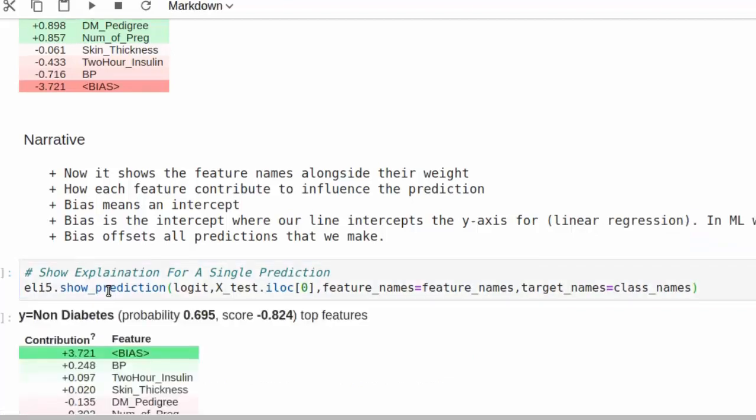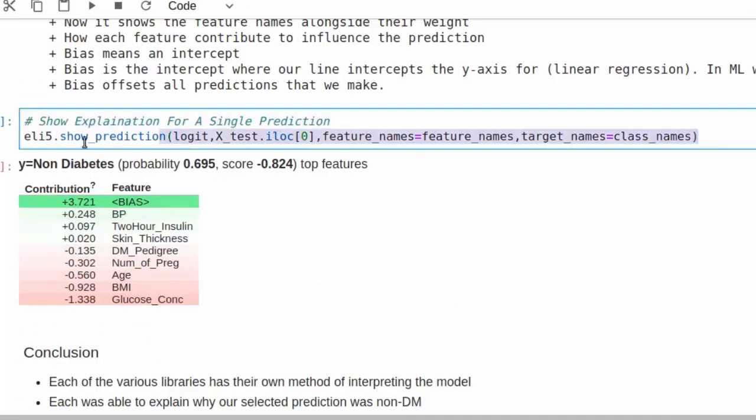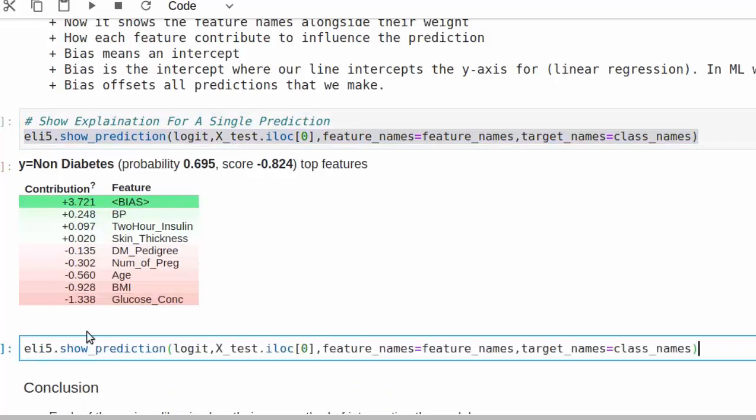Perfect. So now we are done. So let's run it and see. So this is non-diabetes. Perfect. So these are the particulars that are contributing to give us a non-diabetes prediction. So you can use the same thing for the other one that we had, which was for the diabetes, right? So all these things are contributing to make sure that this is non-diabetes, right? So even glucose is very low, and this is what is making that BP is high, this is high.